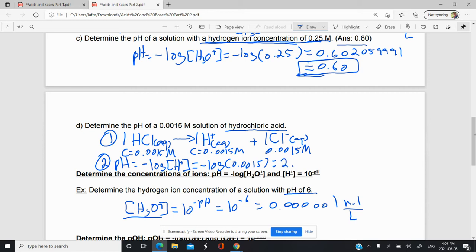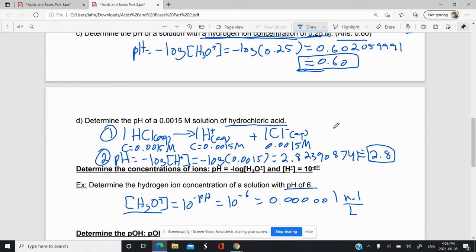And I get 2.82390871, which I can say is approximately, to 2 sig figs, 2.8. So the pH is 2.8, which is still acidic. And it would make sense because it's a solution of hydrochloric acid, we'd expect it to be acidic. If you have a greater concentration of hydrochloric acid, you'd have a greater concentration of H+, and it would be more acidic. So again, here the reason we had to do this ionization equation is because they told us the concentration of the acid as opposed to directly the concentration of the hydronium or hydrogen. So we had to figure it out from a ratio using our ionization equation.